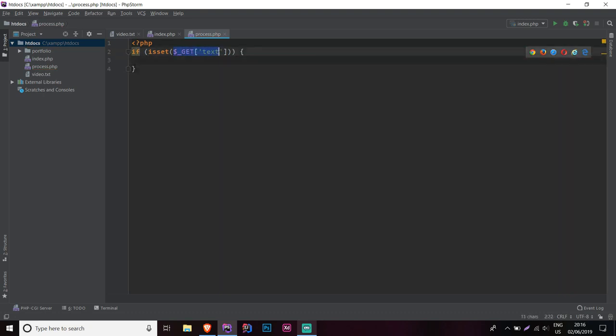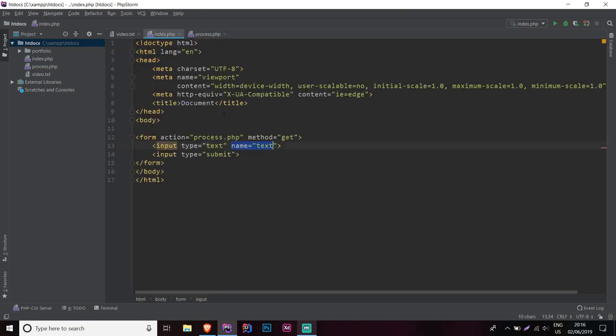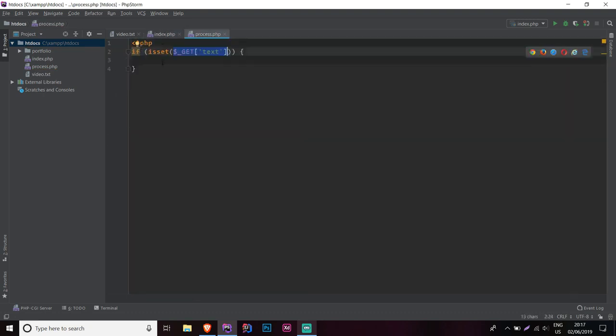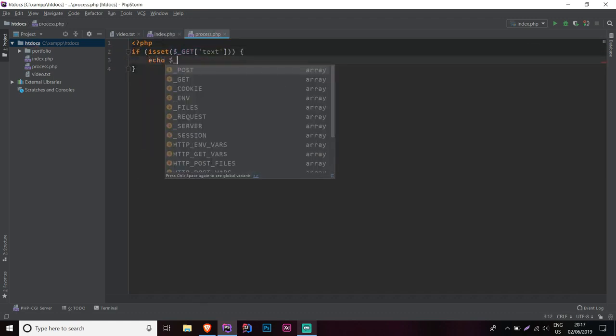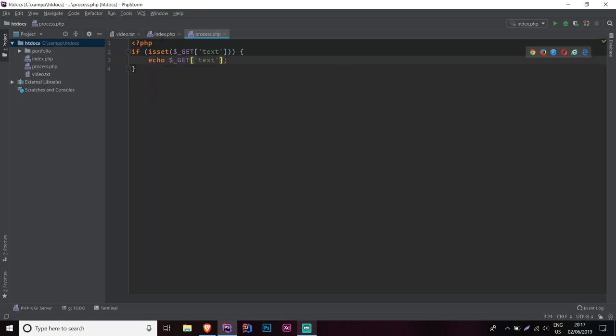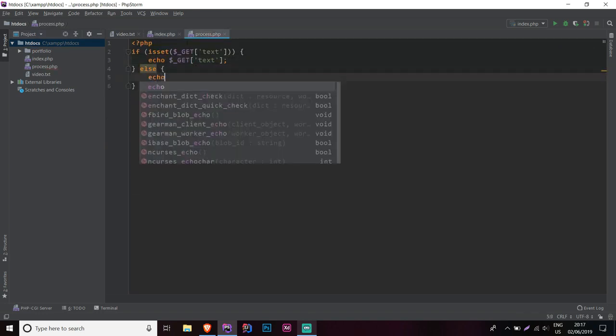This variable is going to fetch the value from this input, and therefore it's going to give us the value of the input. So let's go and echo out get text. This means if there's a value submitted in our form right over here, then we can print it out. Otherwise, we can say echo.